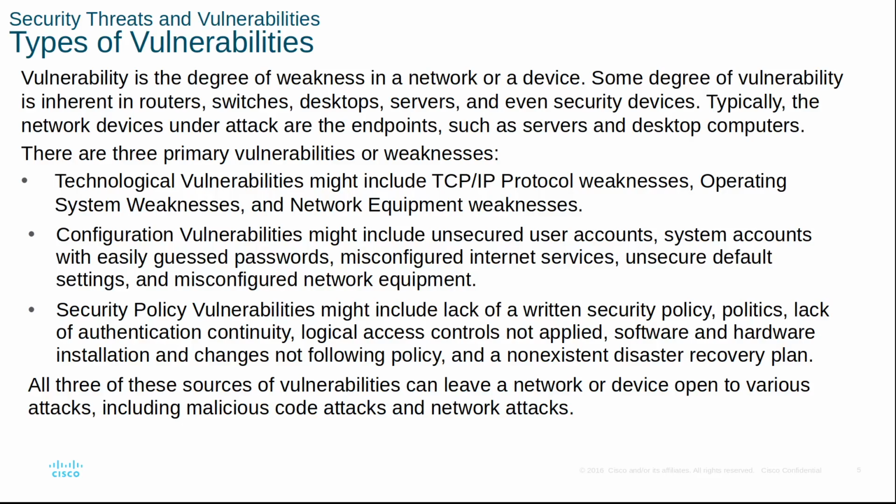Now, typically, we tend to only worry about our endpoints because those are the ones that are most common to be attacked. So your endpoints are things like your servers, your desktops, laptops, whatever. And there's three primary types of vulnerabilities. Technical ones. So these could include weaknesses in some of the protocols in the TCP/IP stack, an operating system weakness, or a network equipment weakness.